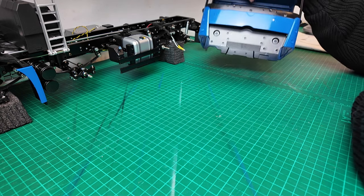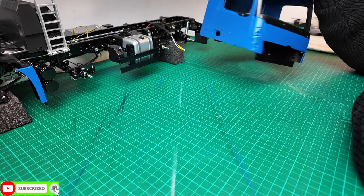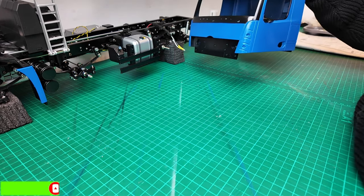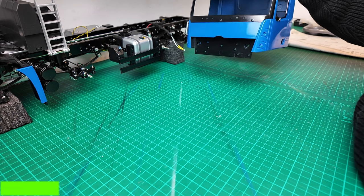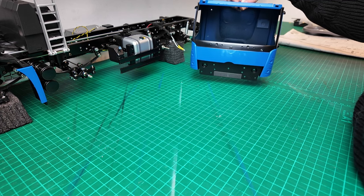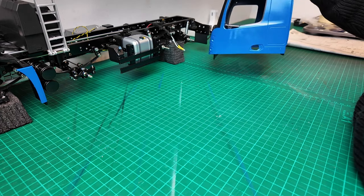Managed to get the cab painted. Doesn't look too bad. There's some things I'm unhappy about, but there's just a lot of time going into it at the moment, guys, to get that resolved. So I've done what I can, so it looks okay, as far as I'm concerned anyway.